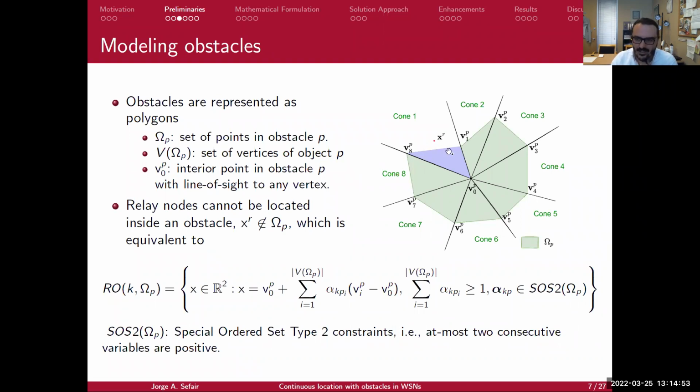So for instance, in this example, I'm showing you where you have XR right there in red, I'm imposing a constraint that says that the relay has to be in cone 1, but then it has to be outside the purple area. And I can do that easily by controlling the continuous weights I'm using for the conic combination. So we call these push away constraints, because they take the location of the relay and push it away from the cone for each object.